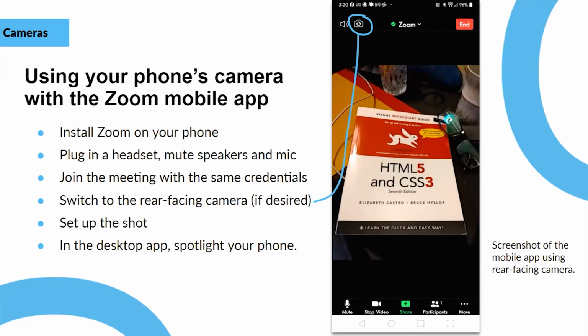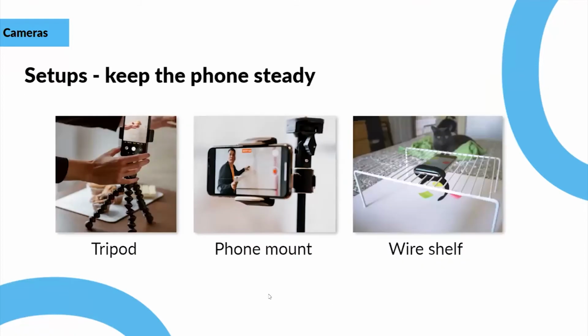I'm also using the rear-facing camera, the one that's not the selfie cam, and that's how I'm able to get a better quality image, and it works really well. You'll notice that when you join a Zoom meeting on your phone, it will use the front-facing camera first, assuming you want a selfie view of yourself. You'll just have to click that little button at the top, that you can see on the slides, to switch that. So it's very simple, and I love that it's such a simple thing.